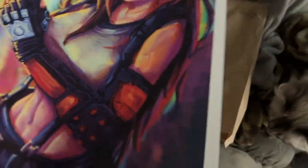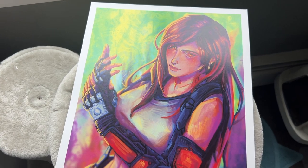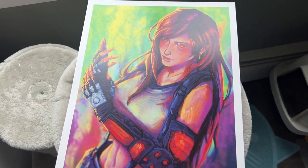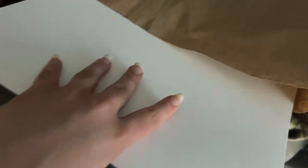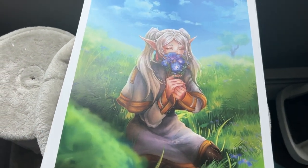Here's Tifa. Here, let's get better lighting. Colors turned out really good with her. Very accurate, I say. Now we gotta find Ruben. Yeah, okay. This one I'm a bit worried about because it has darker values. Ooh! I think that turned out really good.